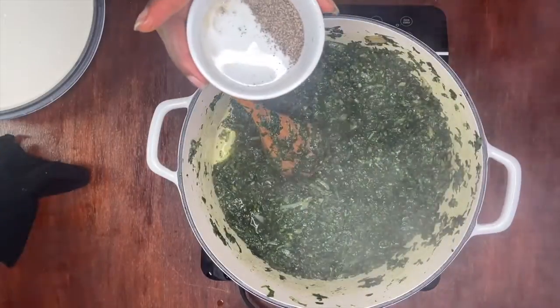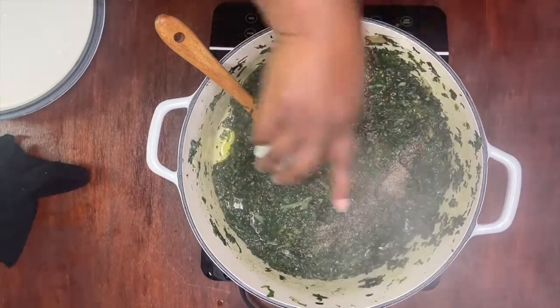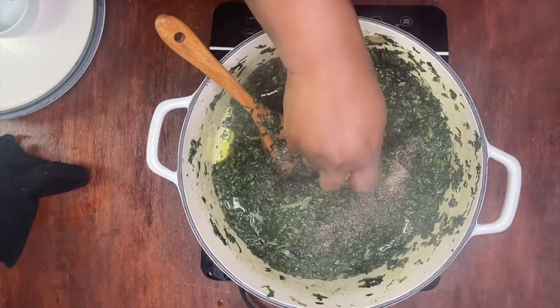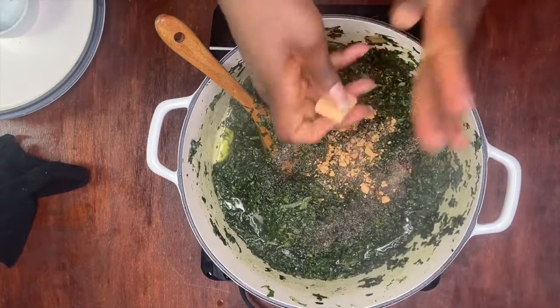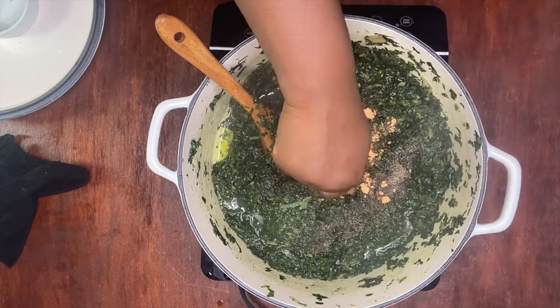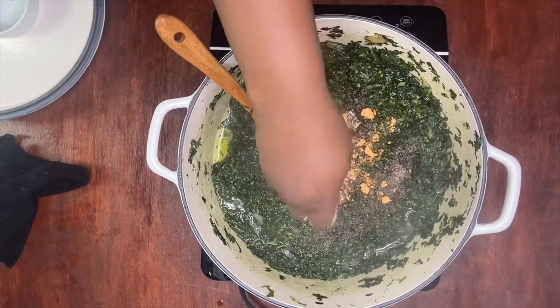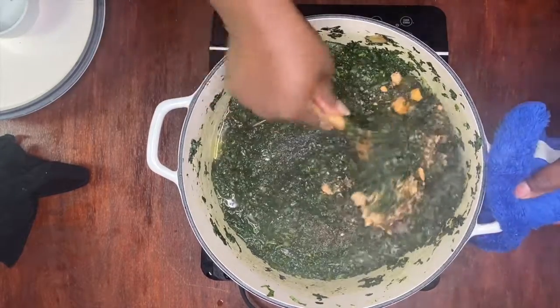I'm going to add 1 tablespoon of black pepper. And I'm also going to add 2 crown cubes to this. And I'm going to mix it in. You can use Maggi, Vita Cube, Bullion powder as well. And we're just going to mix this in.